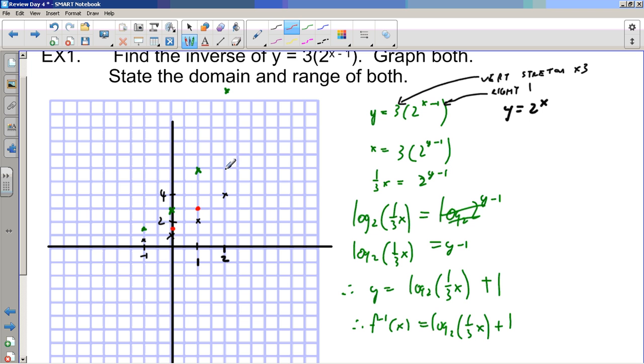But then these points all get shifted right 1, so now right 1 to there, right 1 to there, right 1 to there. And there's my original function, not my original function, my transform function. I'm going to circle those points so they stand out. So this is y equals 3 times 2^(x-1). If I had my domain and range of f, I can see it's all real numbers for the domain. But what's the range? I haven't moved anything up or down, this is just y, it's got to be greater than zero.